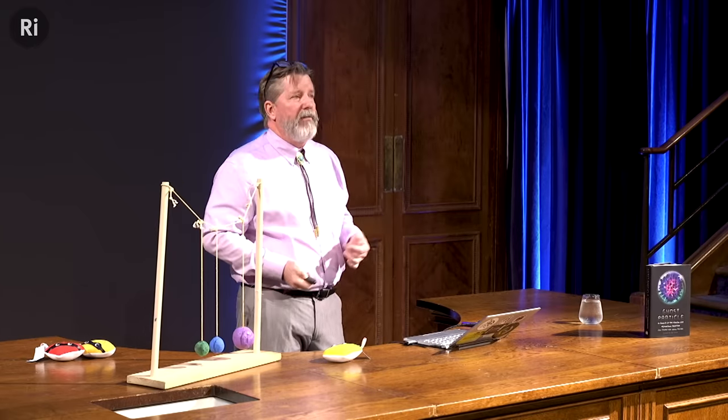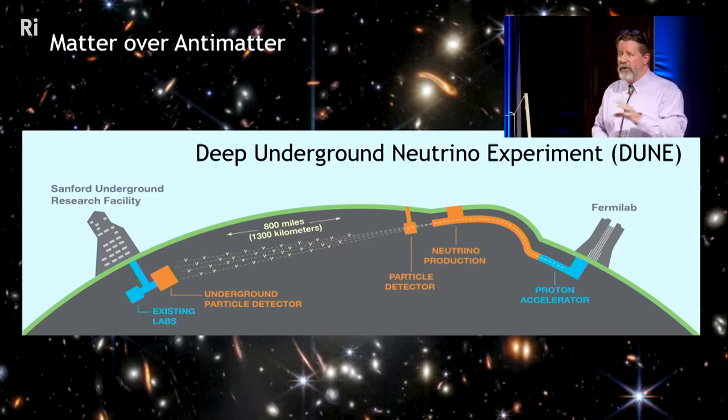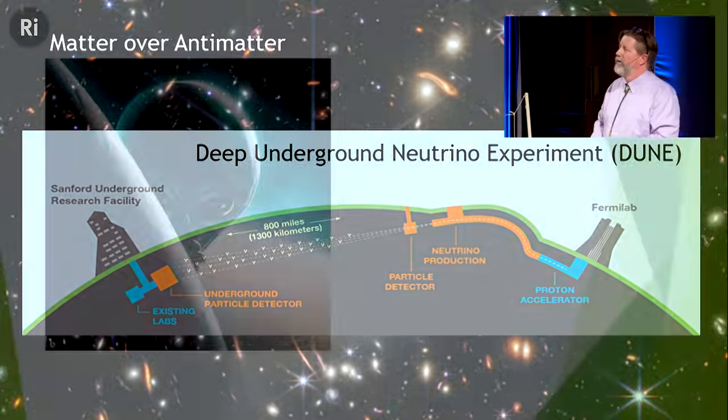even if this isn't a way to create antimatter or matter, it does show that there's a difference between antimatter and matter in the universe and could explain why there's an imbalance and what we see we call matter. That experiment is being built currently, and we've seen results from smaller experiments that have suggested that there is indeed this imbalance between oscillations with matter and antimatter neutrinos, but we'll know the answer for certain probably in just a few years from DUNE.